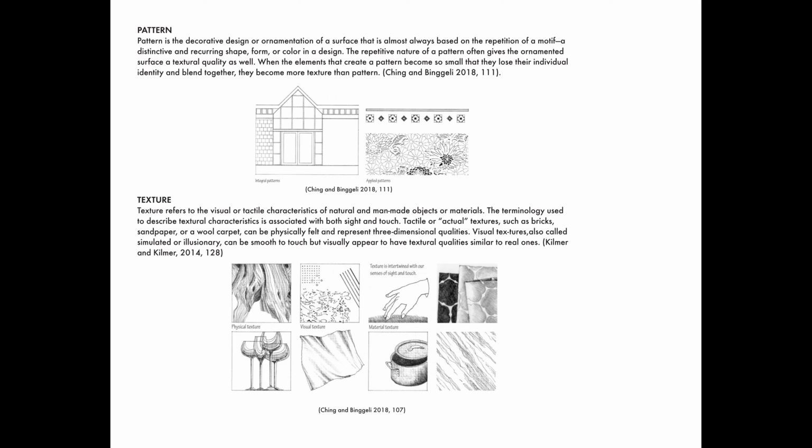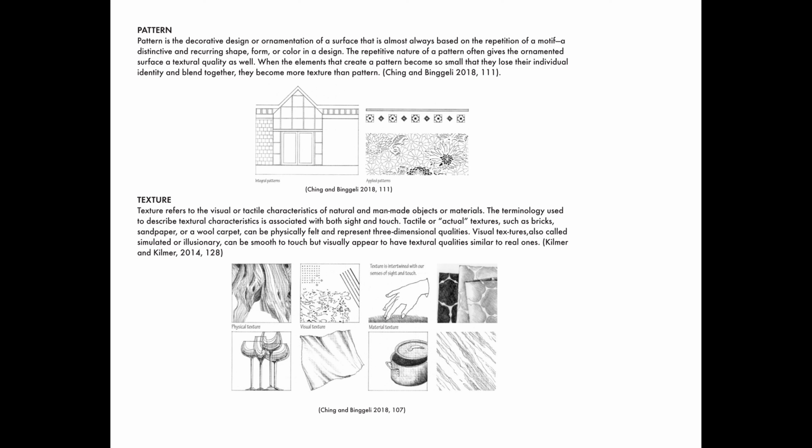The next is pattern, and pattern is a decorative design or ornamentation of a surface that is almost always based on the repetition of a motif, a distinctive and reoccurring shape, form, or color in a design. And so below you see an image of two different approaches to patterns, one with an integral pattern and the other with an applied pattern.